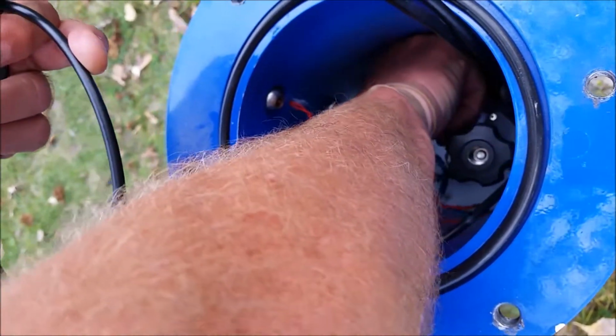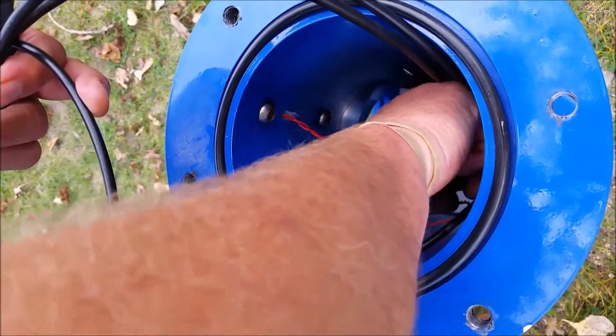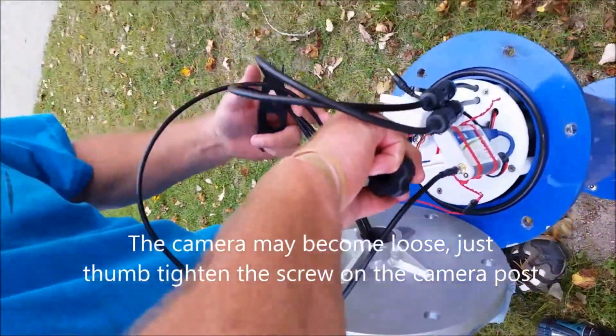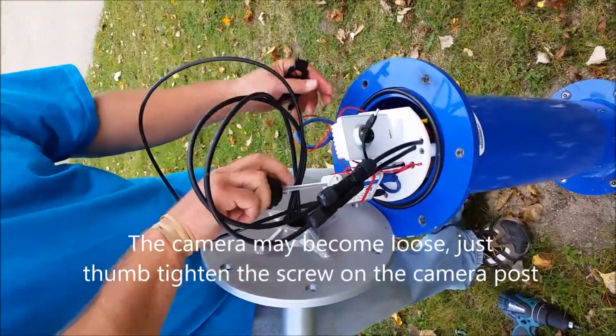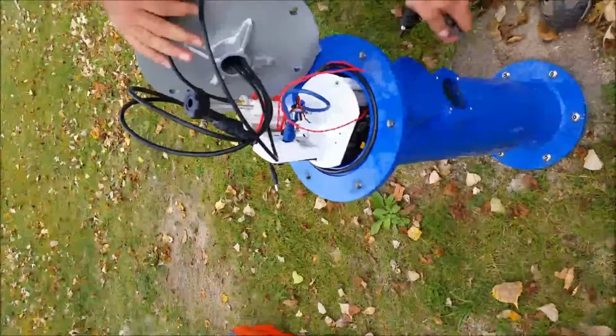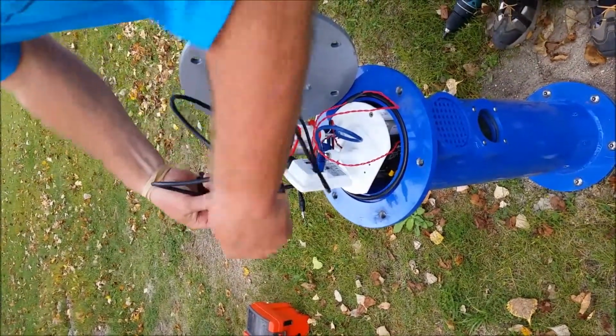Then you twist the camera to one side, being careful not to adjust or bump the focus lens, and then grabbing the knob, you pull it up part way and then rotate it so that the second disc is locked onto the ring on the inside. Now you have a stable platform with which to work.